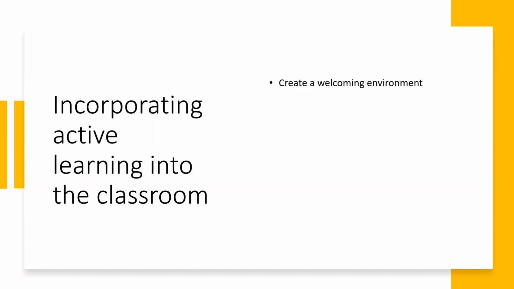So we can create a welcoming environment, foster a positive, inclusive classroom atmosphere where students feel comfortable expressing their thoughts and feelings, encourage open communication and respect for diversity. Collaborate with the students to set learning goals and objectives for the course or specific topics. This gives students a sense of ownership and motivation to achieve those learning targets.